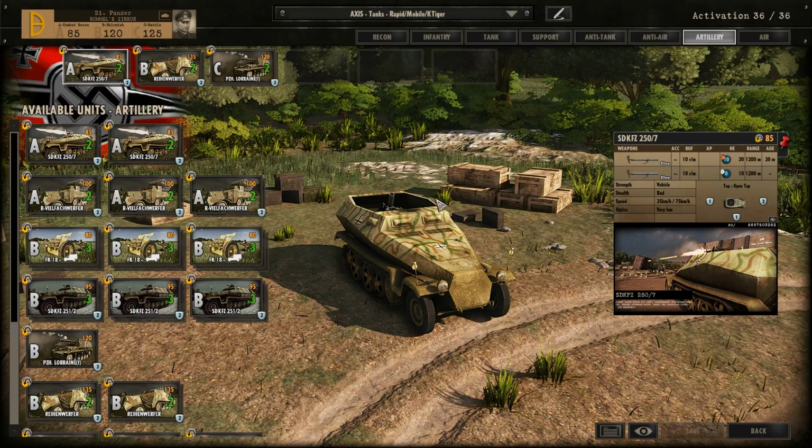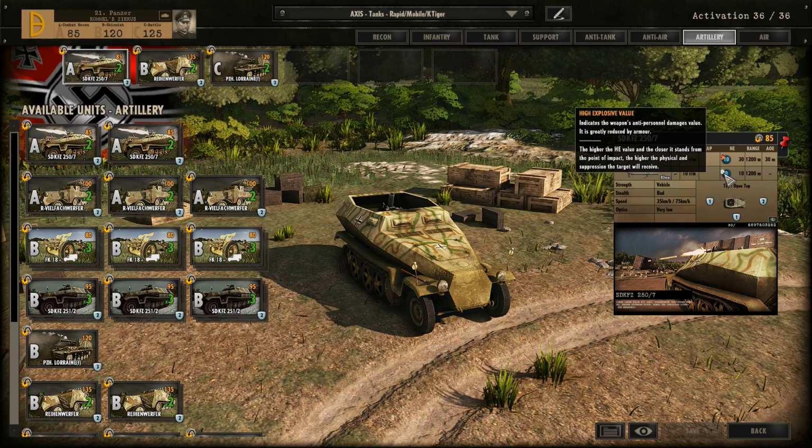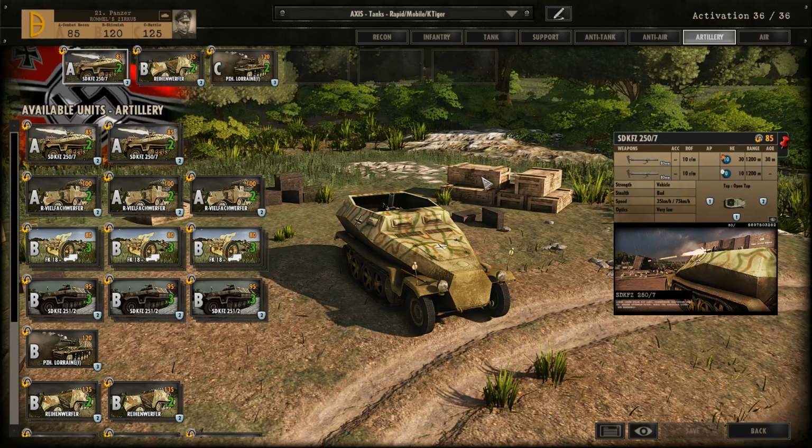I have these to suppress enemy infantry units and to put up smoke screens if I absolutely need to keep a tank alive or need to do a withdrawal or use it as an offensive smoke screen, so that I can use that line of sight blocker to then move my own units up. And since they are nice and fast, they can keep up with the rest of the deck.